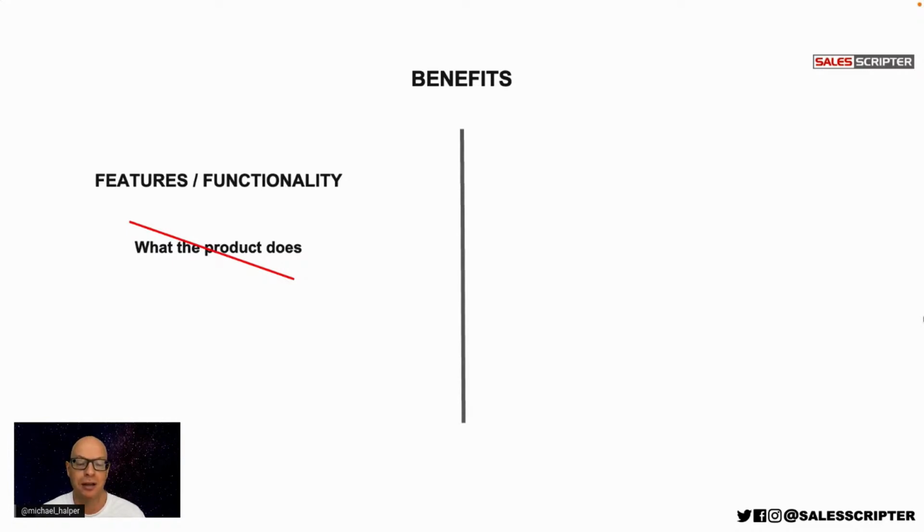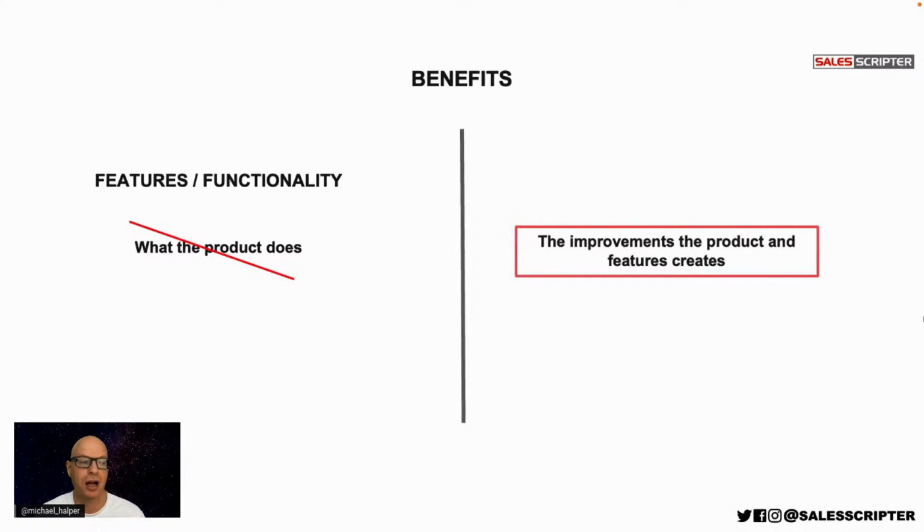The groceries being delivered to your home is what the product does, and that is not benefits. So it's important to understand in your mind that how I help is the benefits. What my product does is not benefits, that's features and functionality. The improvements that the product creates are what benefits are. The improvement is that I can save time cleaning my house while someone else is getting my groceries and do two things at once. So that's an improvement. That's the value. Now, to help you with this, there's really a few main ways that most products and services help someone. I'll give you examples of the most common ways, and we can use those examples to then brainstorm when we think about your product and service.